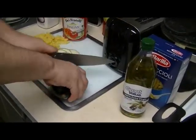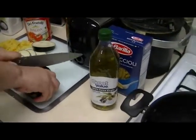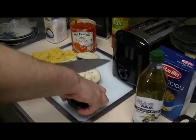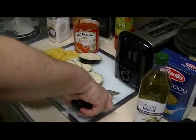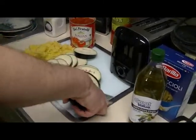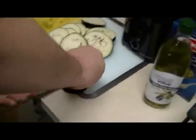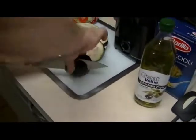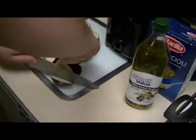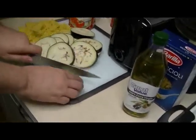Better than a dull knife, because a dull knife in your kitchen is a lot more dangerous than having a sharp one. You just watch what you're cutting and make sure you don't cut into your thumb. Sorry, I didn't see you there. Doesn't have to be absolutely perfect, just cut the butt right off of there. And then, there you go. Now, we gotta get all of that skin off the edges.